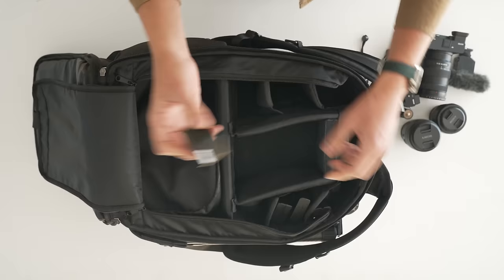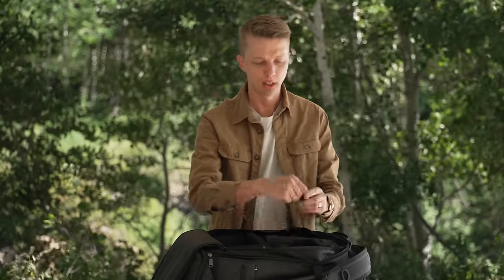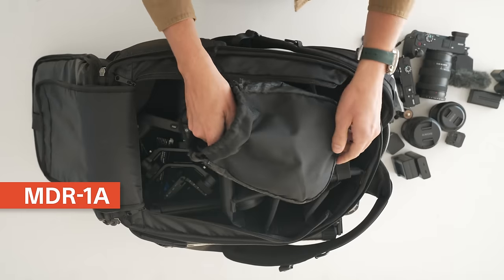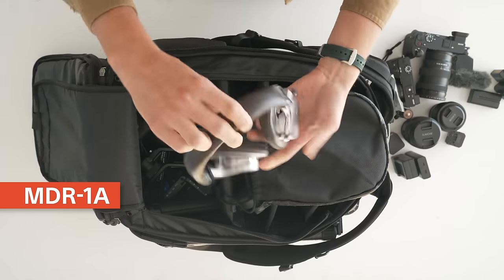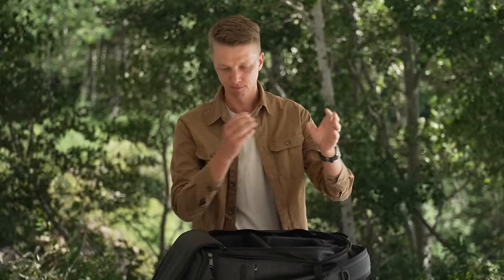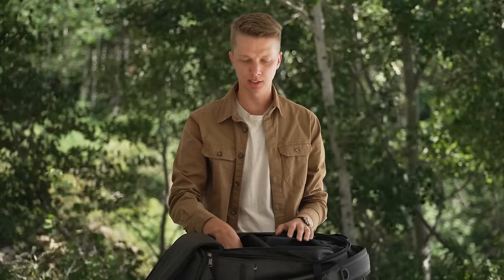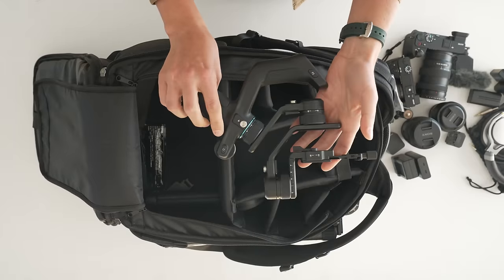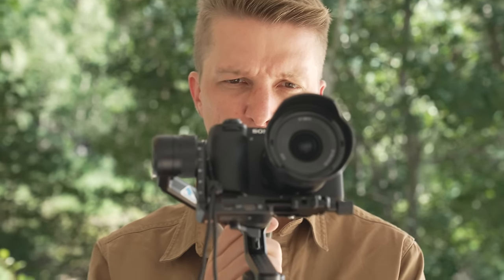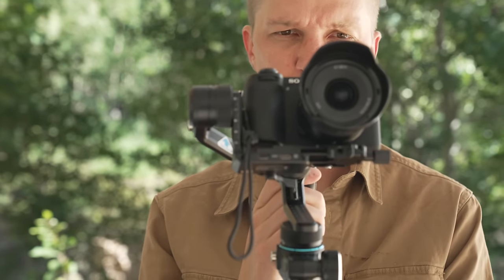I have a couple of chargers — a charging brick and an extra battery. I also have an extra lens cap and body cap just in case I lose something. Then I have a pair of headphones, the Sony MDR-1A's. They look great, they sound great, they're very easy to listen to, and I can edit videos with them plugged into my laptop very easily. Last but not least is a little gimbal from Feiyu Tech Super Compact. If I want handheld stabilized video, I pull this out, mount my camera to it, and I'm good to go.